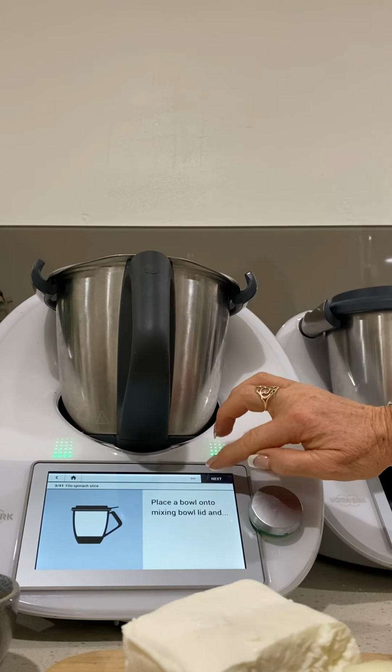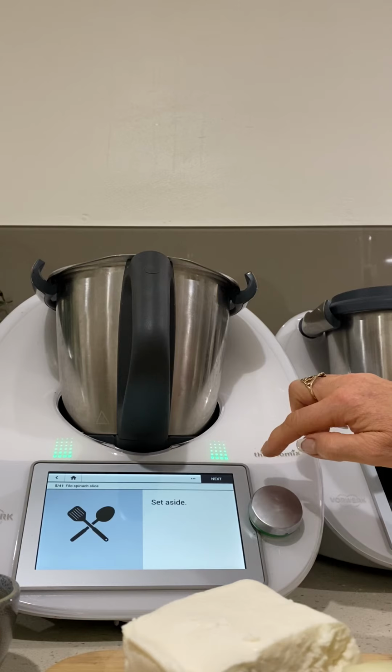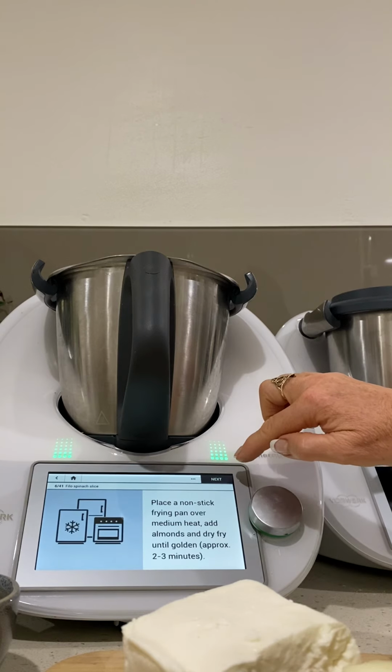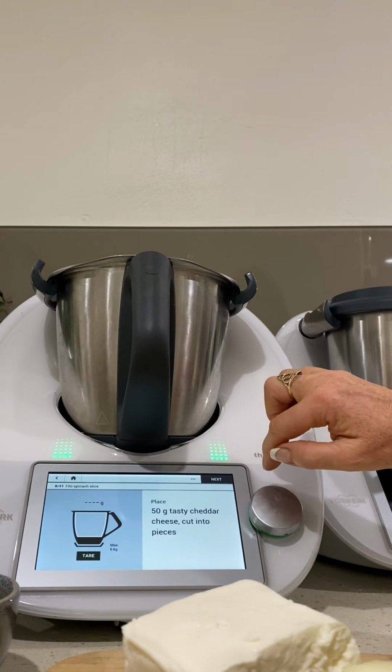Popped some almonds previously up onto the scale, weighed them in, and I've just put those on the fry pan, just a dried non-stick frying pan, to toast those up a little bit. They're just sitting aside to cool.